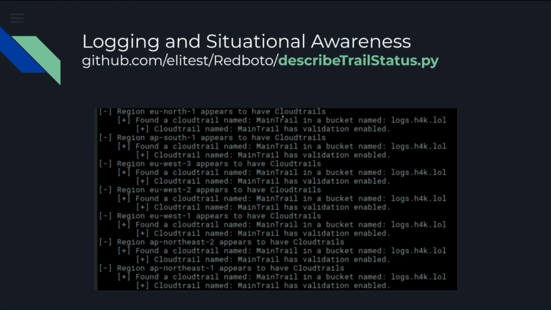Next up is a really good audit script, and basically it's called describe trail status. What this does is it goes through each region that AWS has and basically says, do you have CloudTrail, which is the logging system built into AWS, enabled? Because a lot of people say, oh, I only do AWS stuff in these 2 regions, and so I only have CloudTrail enabled in those regions, and I only care about those 2 regions. And if somebody spins up a bunch of Bitcoin miners in EU West 1 and you don't have logging enabled there, that's going to be a problem for you at some point. This is just a good test to make sure that you have CloudTrail enabled everywhere.